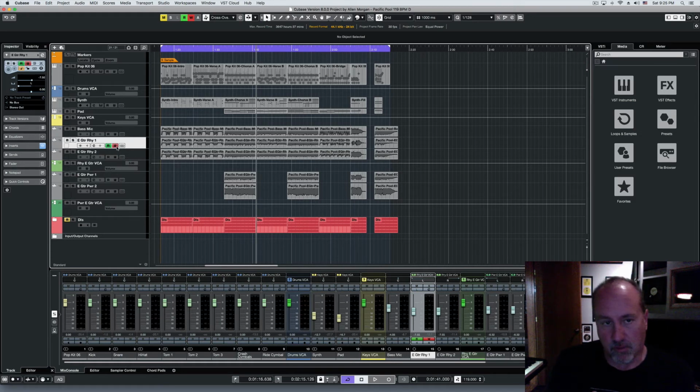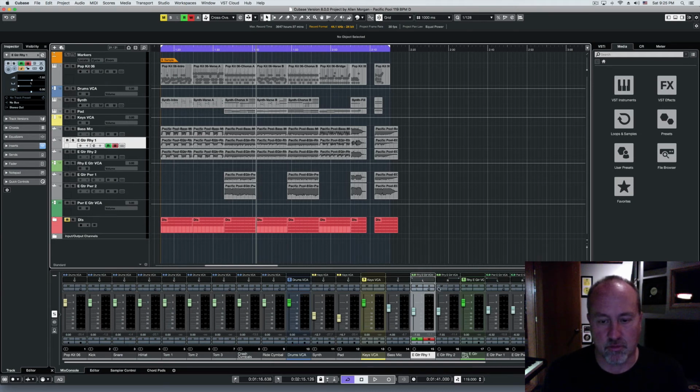So I'm going to go through this little part of the verse, and first we're going to automate the panning, and then we'll automate some volume, and then just to show you how to do it, we'll automate some EQ stuff. And each time you touch something with that W key engaged, with the right automation mode active, it's going to throw down another automation lane on that track. So let's do panning first.